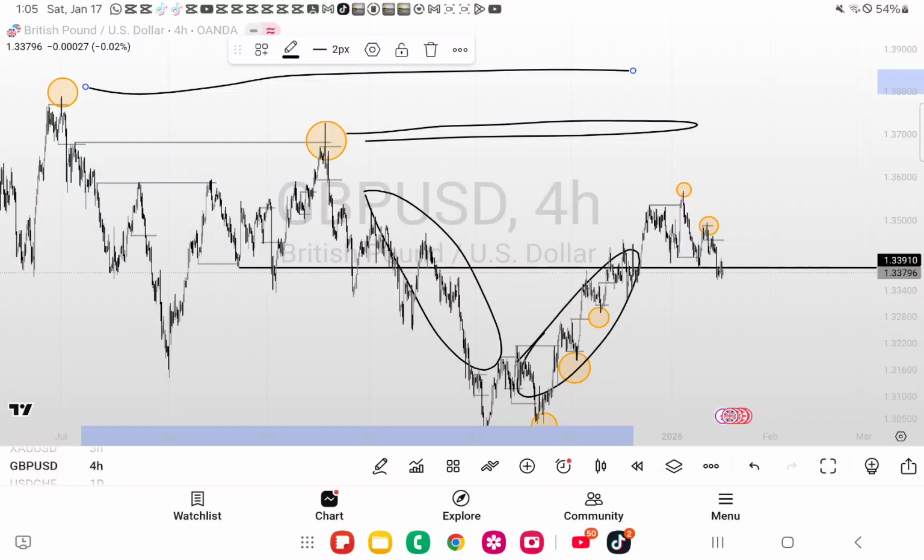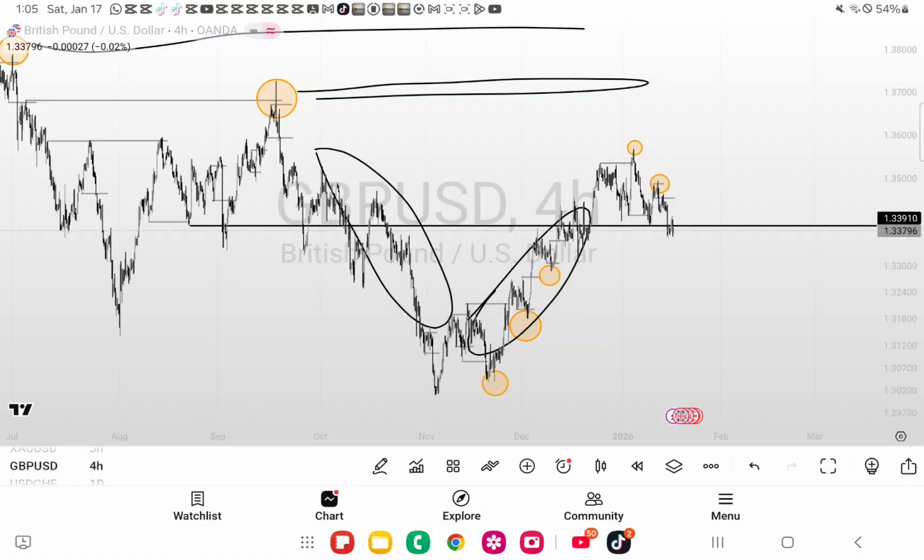If you see a break above that high, that is a complete long-term change of character. All of these things happening here are internal structures. So you need to understand how to mark the right structure and follow it. You need to understand the difference between the main structures and internal structures. Once you see a change of character, it's not necessarily a long-term change of character. You have to look at the bigger picture and understand what is happening inside of the bigger picture.